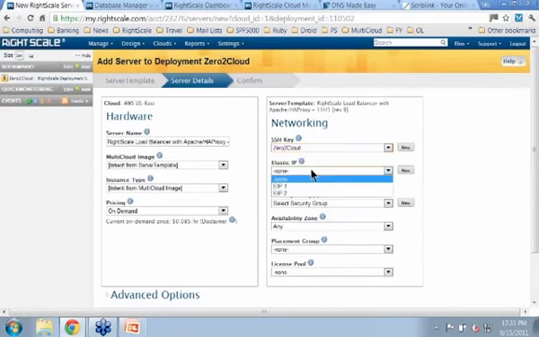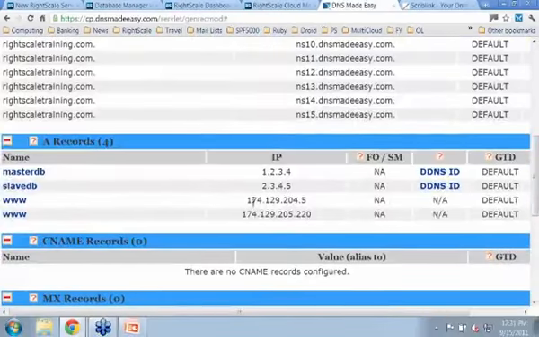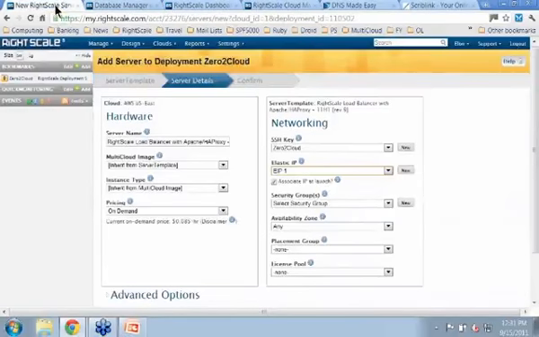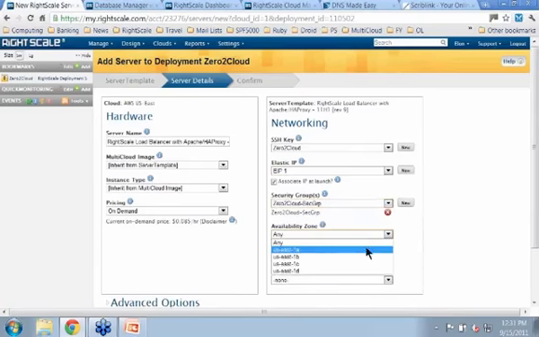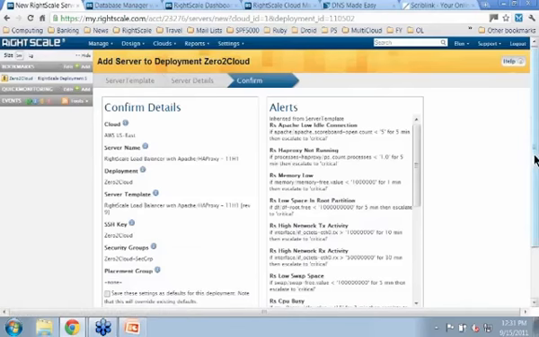Now this one, I am going to associate my Elastic IP, that static IP that Amazon gave me. So from DNS, the one I entered in DNS, right? It's this one right there, I think, one of them. Okay, so I'm going to choose a security group. The availability zone, I'll put this one in 1B, right? And confirm that.